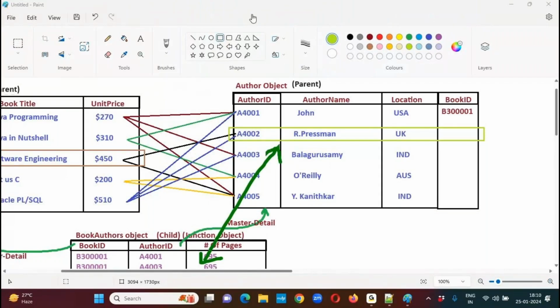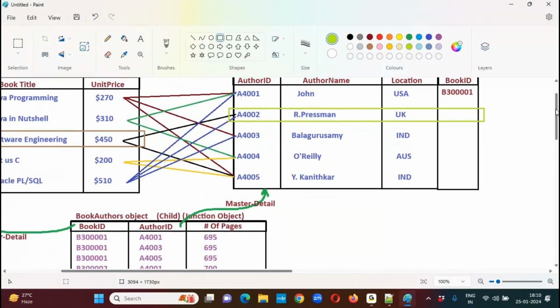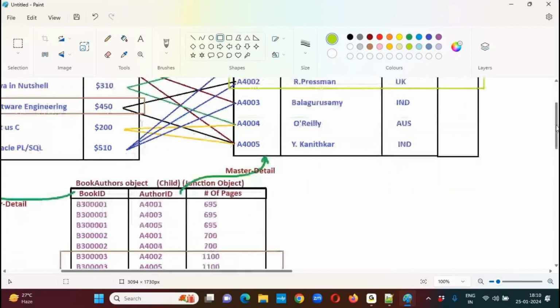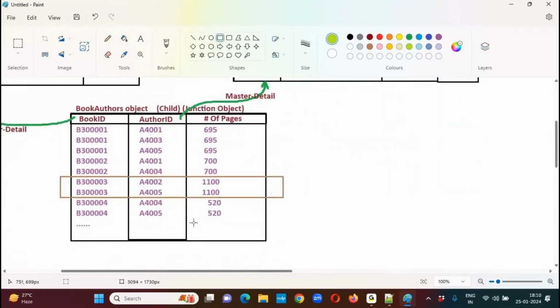Same. Upon deleting the parent, the corresponding children will be deleted. That means while deleting the record A4002, whatever child records are available with the ID A4002, all those entries will be deleted automatically. Here we have an entry A4002, this entry will be deleted. If you have any more entries, those also will be deleted automatically.